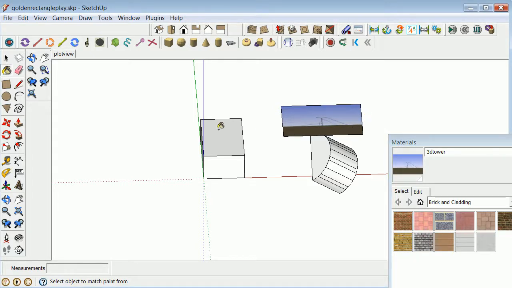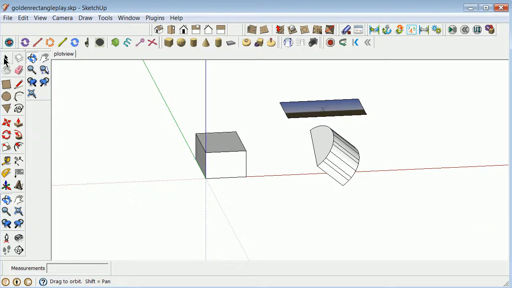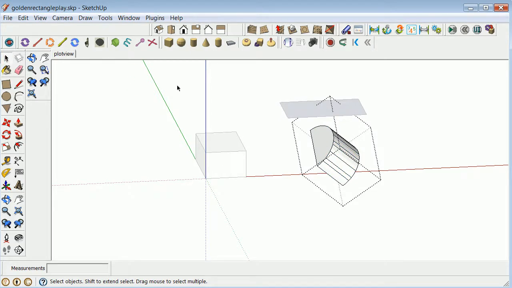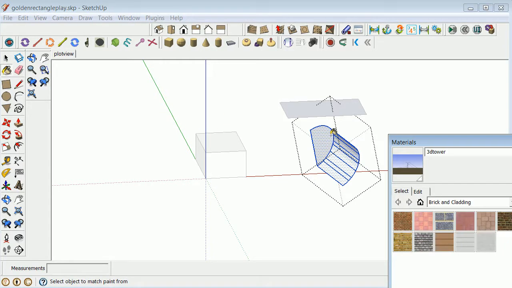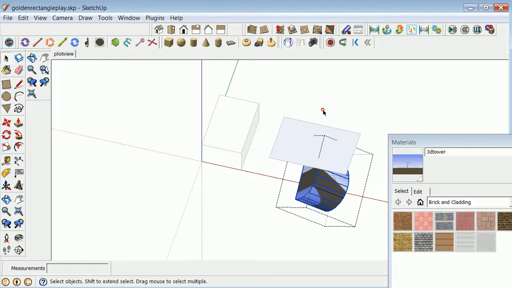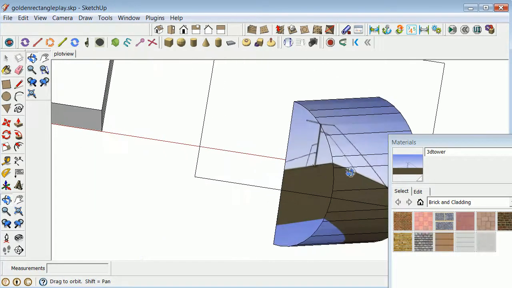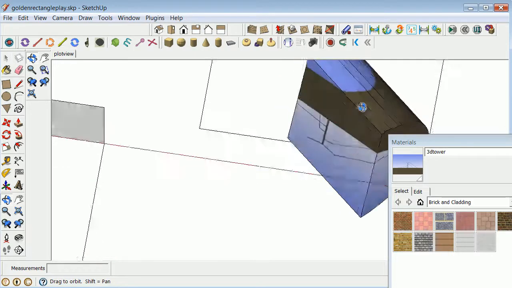All right. And now you've sucked up the texture. So what you're going to do is double click inside of your block, remember that was one piece, you're going to double click inside of it, and you're going to select everything. Right. And now you're just going to use the paint bucket again, and you're going to drape the image down on top of it. Now that will work with some entities better than with others, but in reality you can get the idea here. Let me go ahead and erase that. Right, you can get that sense that your image was draped onto it, and it will be draped on it on all sides.